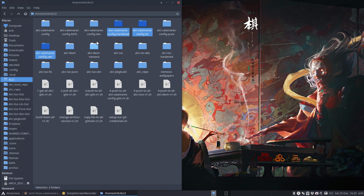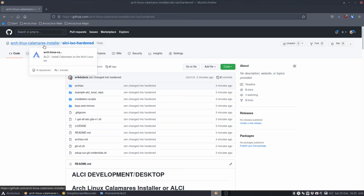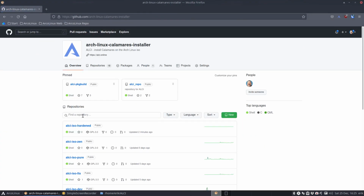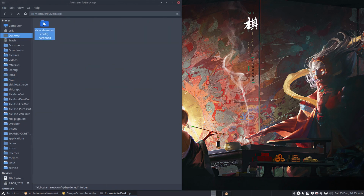I'll have to push this to the internet. Now this does not exist. This was not smart from me, my part. So I'm gonna move this to the desktop. First, we need to create it online. So we have the, what's the name? We can have a look here, desktop. That's the name, F2, Control C, voila.